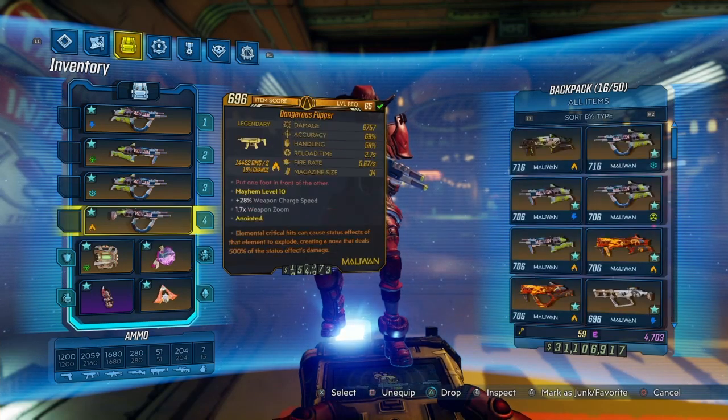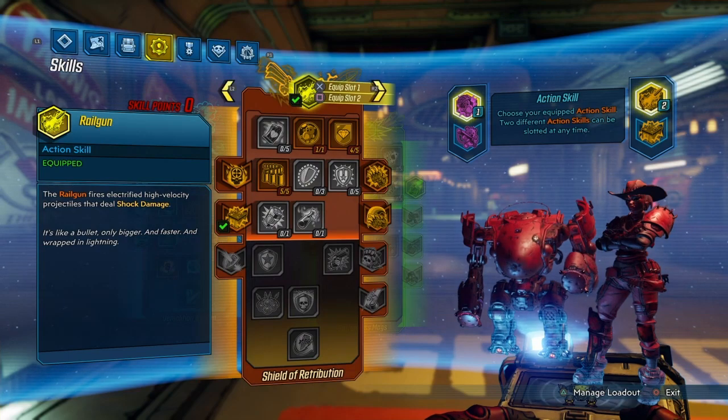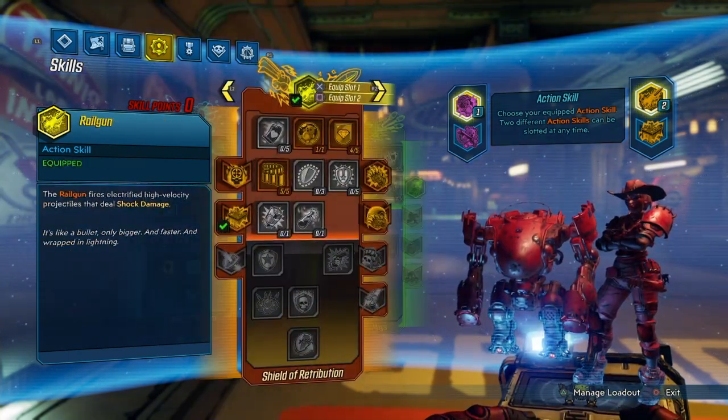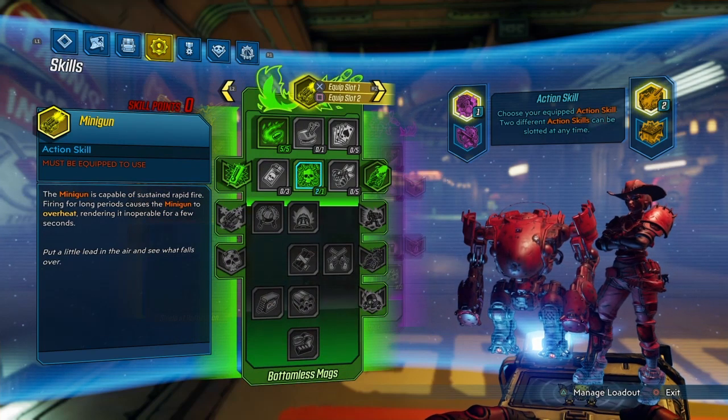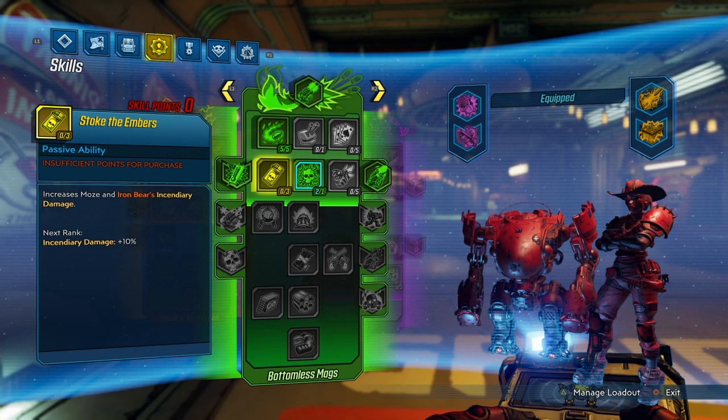So that's our equipment. We're going to go through the skills now. As you can see, we're only taking 1 of the capstones, and we're putting points all over the place. What I will say is that I'm not an expert on Moze. This is the build that I like to use. I'm sure you can get more damage out of Moze, but this is the build that I like to use. So I've got points all over the place.